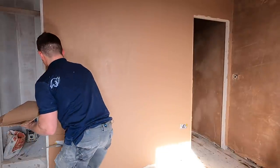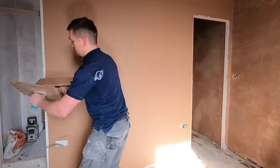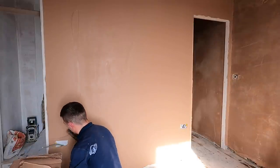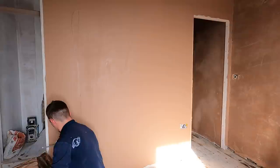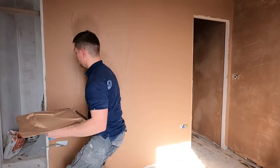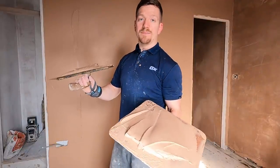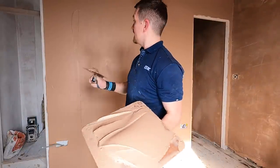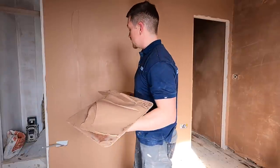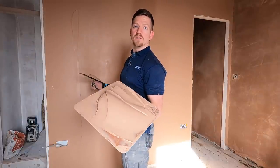So, starting on the corner bead, working up it, work around the bottoms, just get around that. Now I'm going to show you the second coat. Again, quick tip, don't apply as much plaster, it doesn't need it. Especially if you're doing it this way, it doesn't need as much plaster. I've got max 1 mil here. So I'm going to show you in real time me applying the plaster to this wall in the usual fashion.